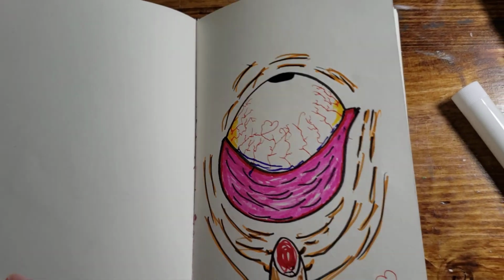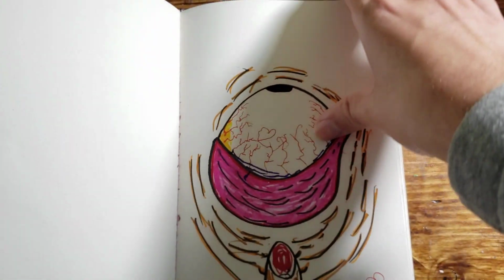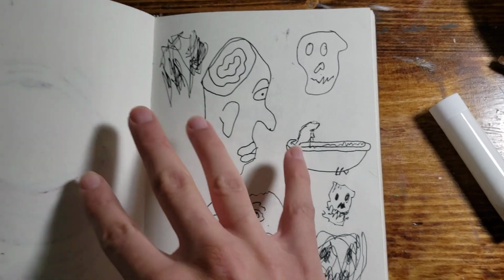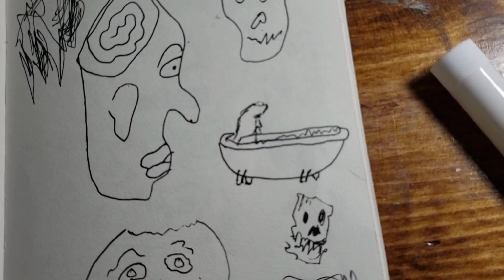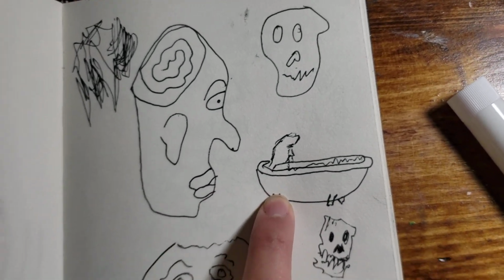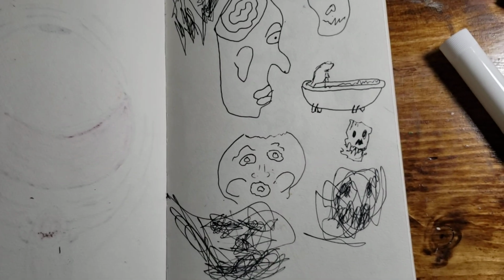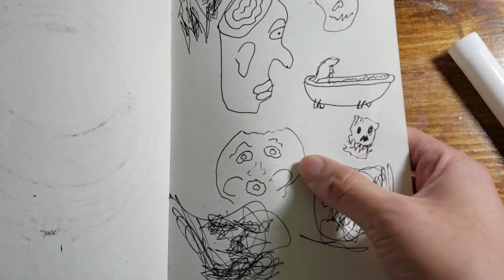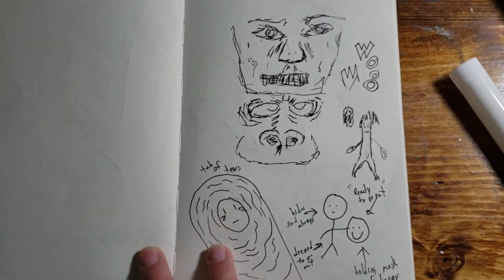This is the same painting, but I made it in marker first. Trying to figure it out, right? This is a concept, like I turned this into a painting and an oil pastel piece. And then these are all just scribbles and random things. This one too, I guess. Turn that into an oil pastel. It's a guy sneezing, and then he sneezes eyeballs out.